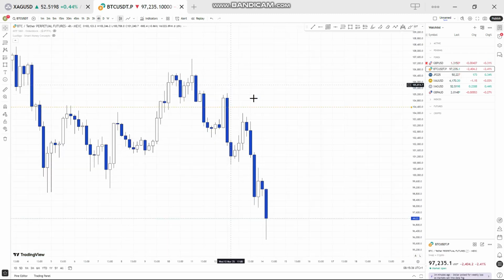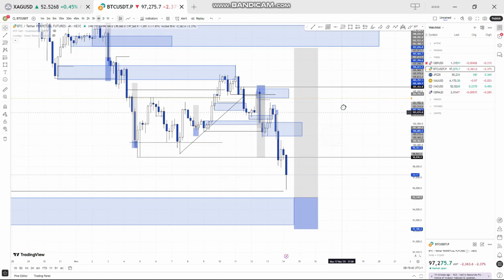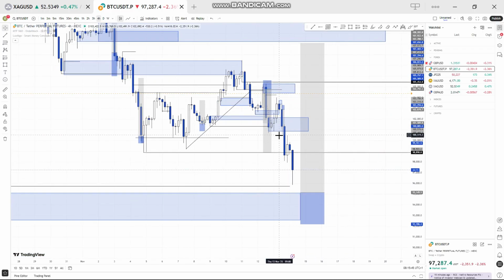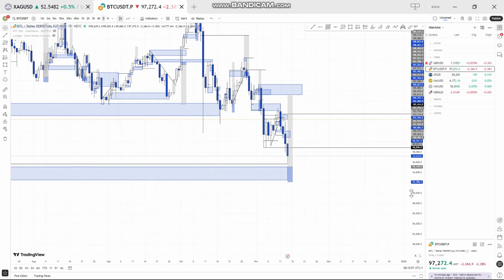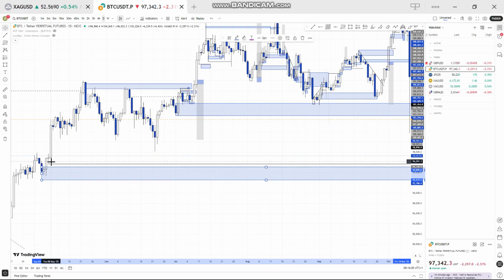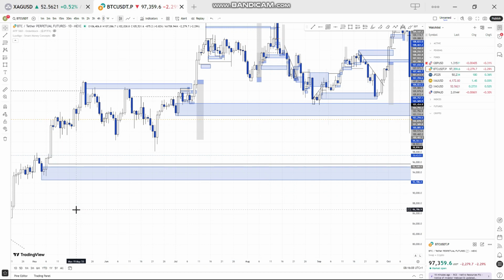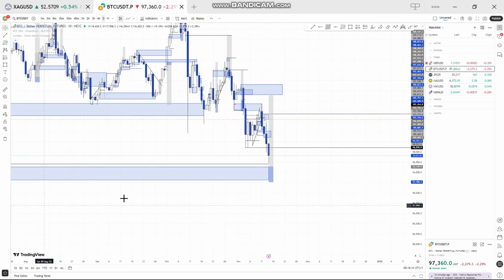Then Bitcoin sold. It sold wonderfully, and we couldn't get anything out of Bitcoin. It made a pullback into here and sold. So I'm already looking out for a buy on the daily time frame of Bitcoin. You can see we have this other block here that has been unmitigated, so it looks like a very good zone to buy from. But I'm not going in blindly. I'll wait for confirmation if I go in.